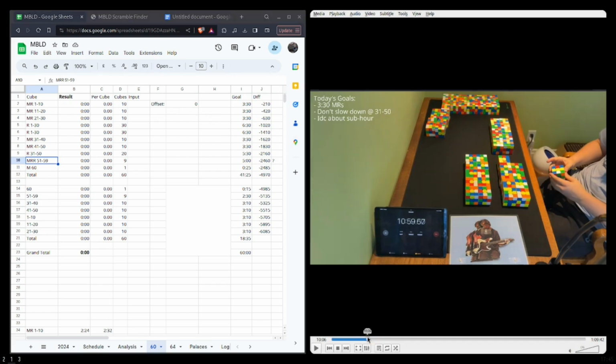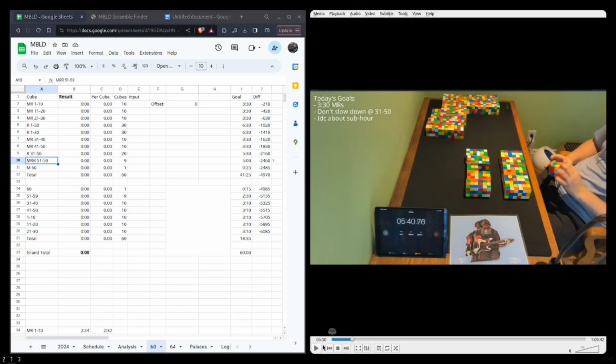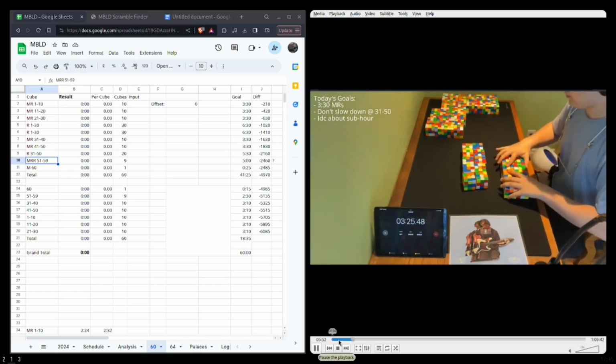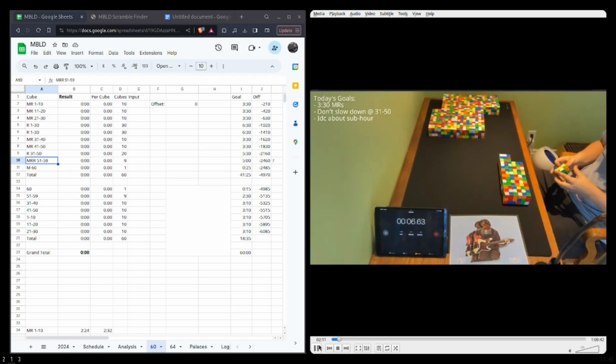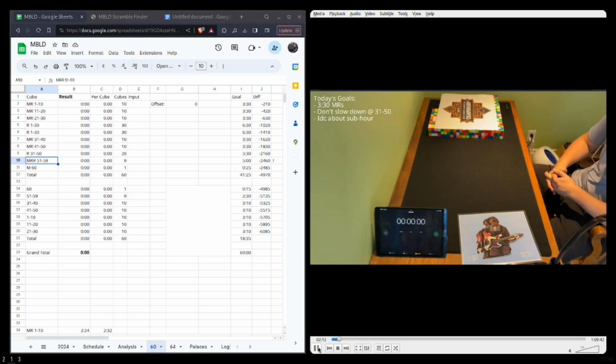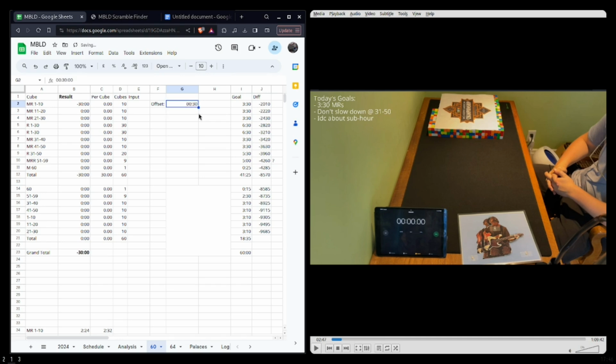So what I'm going to start by doing is just finding the beginning of the attempt. So it's around here. Okay. So I have a timer on screen, which is very useful because I can just look at the timer for the splits. Sometimes, I don't know, the timer won't work. You want to use a stopwatch at home, whatever. That's fine. What you can do is go look at the time that the attempt starts and put it in this offset. And so let's say you have an offset of 30 seconds.